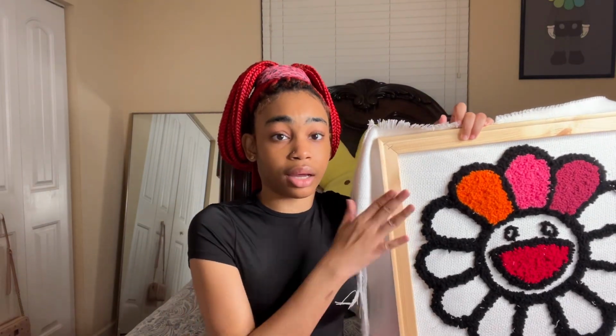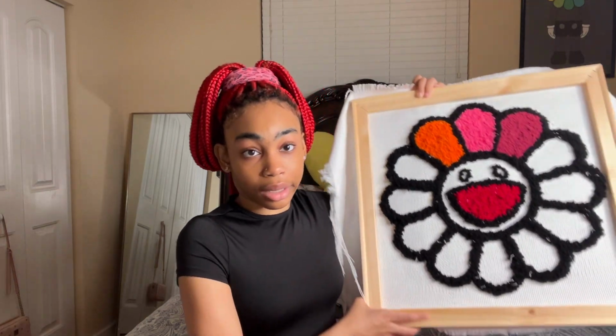I got my monk's cloth from Joann's, and I also brought my frame in so they can cut it the size of it so I make sure I don't need any more. So I got it cut to fit the frame exactly. It really didn't cost that much. I'm going to say it was around $11 for a couple of yards.